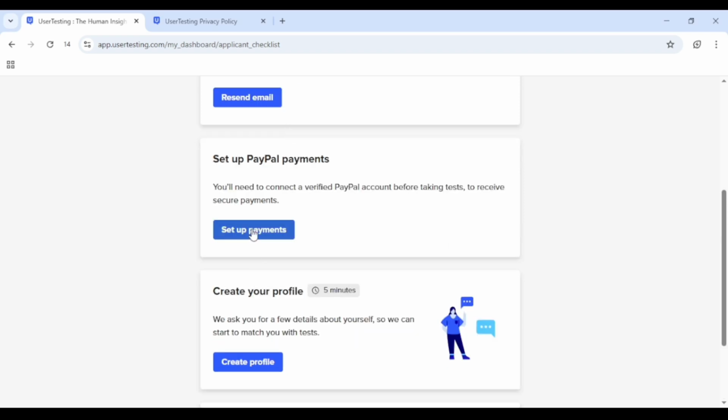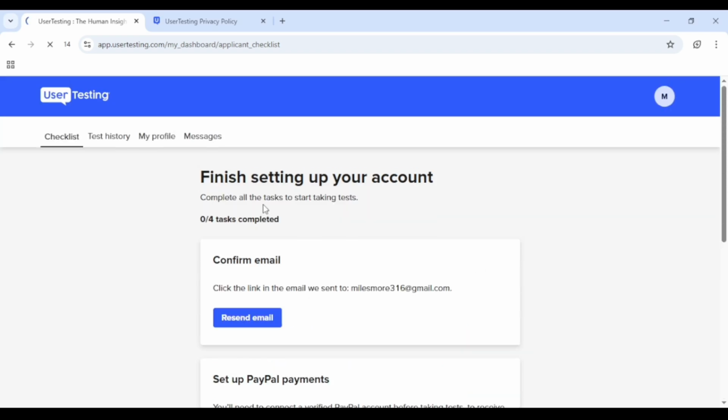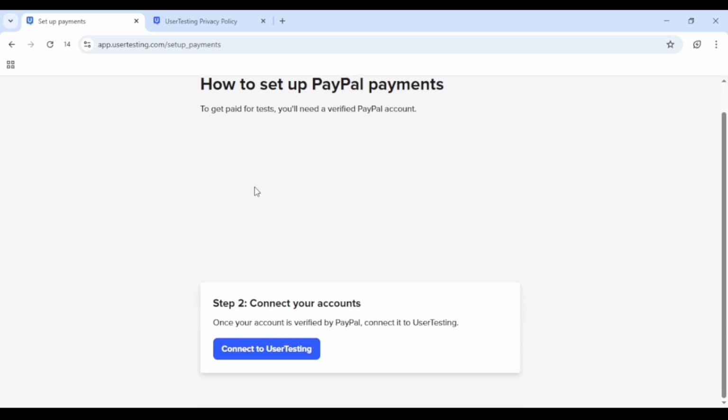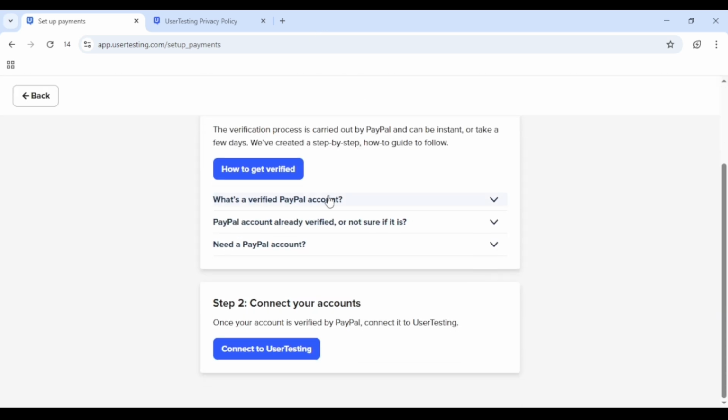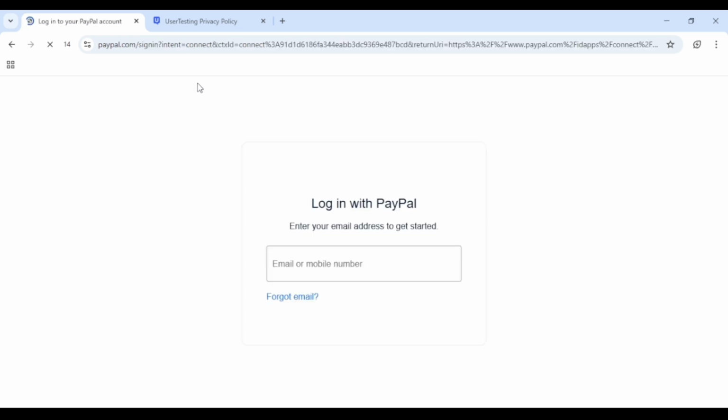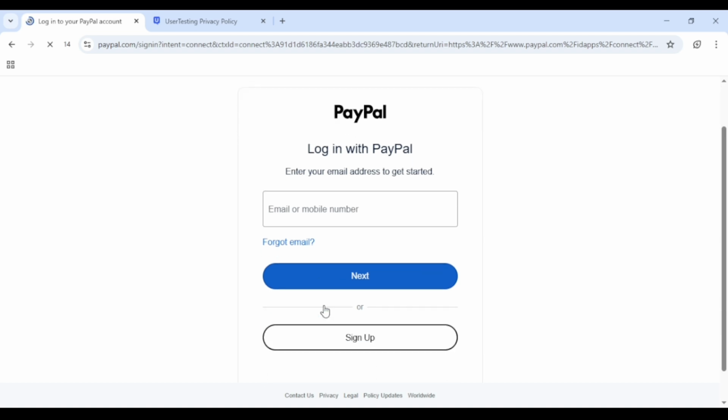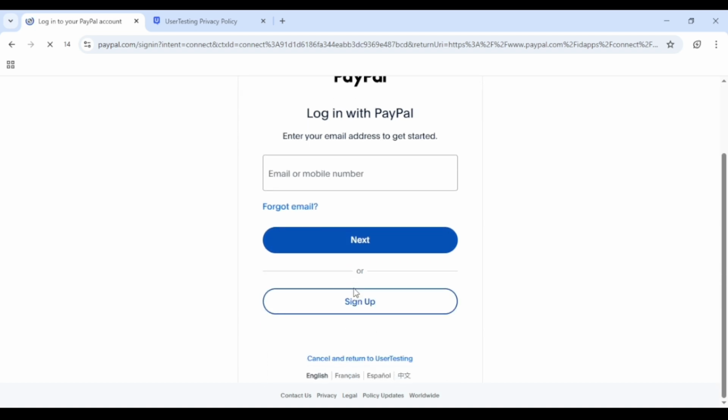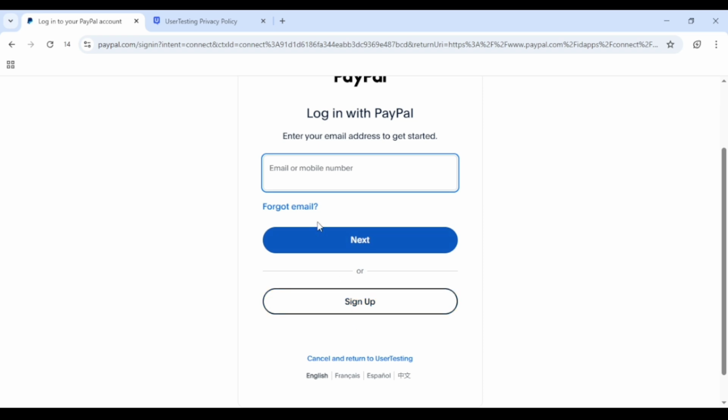As you can see, if you have not done the first or second step, it will be difficult to change. But I just jumped the first step. Let me show you what the PayPal linking is going to look like. For the payment method, you click connect UserTesting to your PayPal account. This is going to launch you into your US PayPal. If you have a UK PayPal, make sure you only open a UK account on UserTesting, for security purposes because of PayPal.